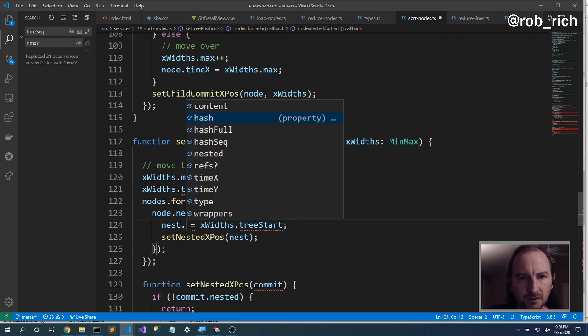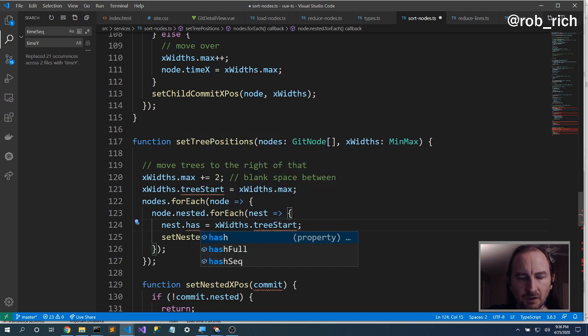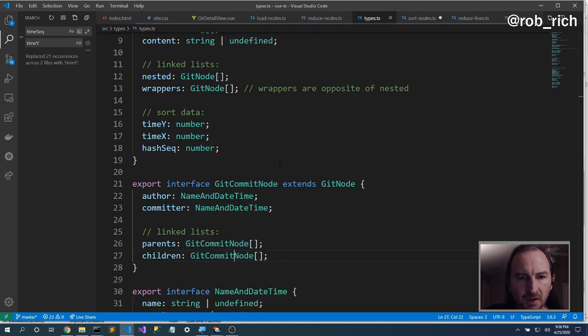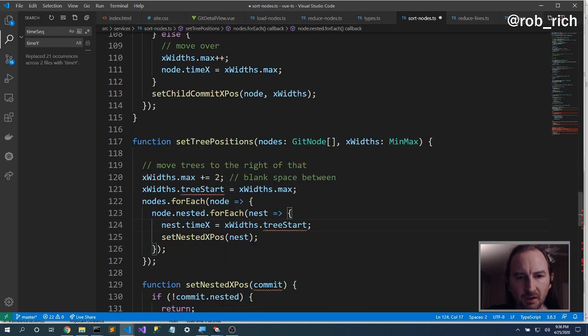Nest dot hash sequence hash. It's not hash sequence. What was that property? Up. Time x. That's what I'm after. Time x.